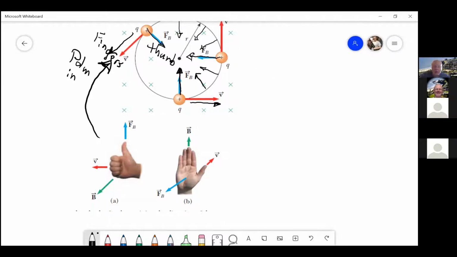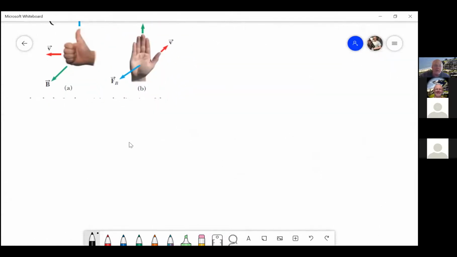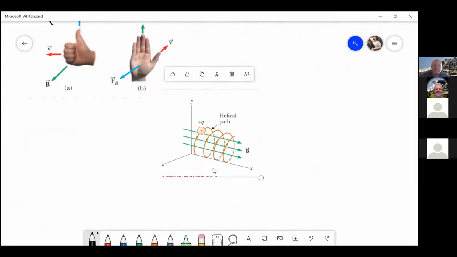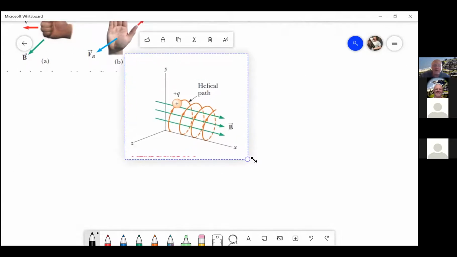Let me grab another picture out of your book here, see if this one helps, because the simple case is when it's moving perpendicular. This picture here, I think, is an exact copy of what's going on in this problem. It's the more general case. It's the helix. Let me paste this one in here. Here's what your author says is the helix pattern.